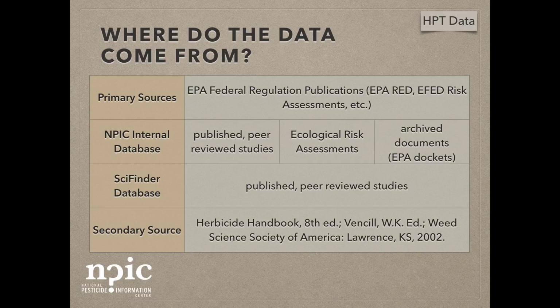And as professionals, you know that data points like pesticide half-lives are best reported as ranges. But for use in our database and for calculation of an active ingredient's movement potential, data was actually reported as a single value. And this is oftentimes what we found in the literature. When we did find ranges, what we reported was the median value.